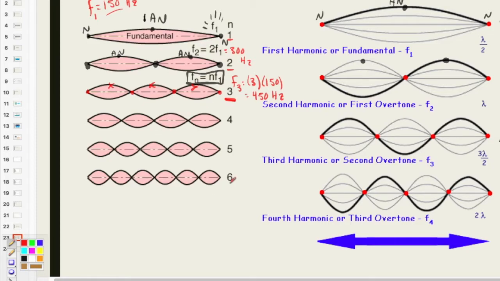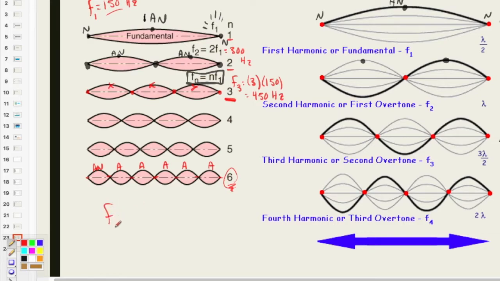Could you predict at what frequency the sixth harmonic would occur? Remember, my fundamental frequency was 150. So at what frequency will the sixth pattern, the sixth harmonic occur? By the way, could you guess that this was the sixth harmonic pattern without me telling you? What would you have to do? You'd have to count the number of antinodes, right? There's an antinode. 1, 2, 3, 4, 5, 6. Aha, it has 6 antinodes, therefore it's the sixth harmonic. How many nodes would it have? Just one more, 7. 1, 2, 3, 4, 5, 6, 7 nodes.